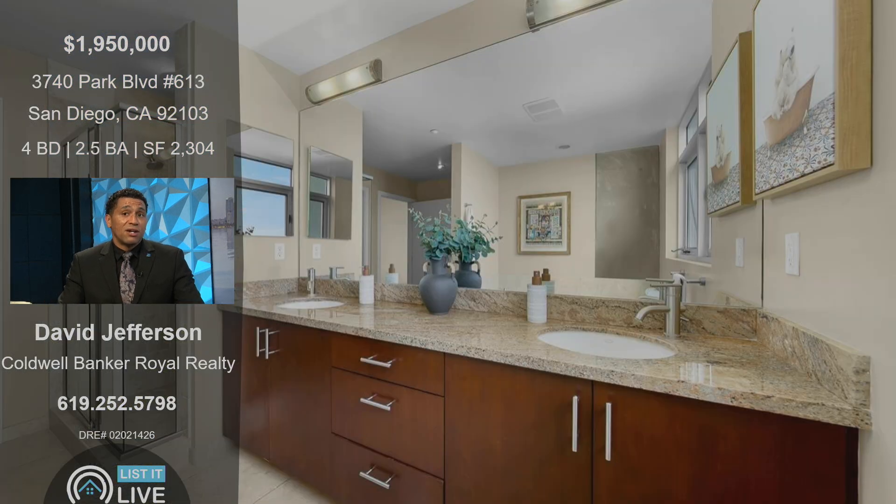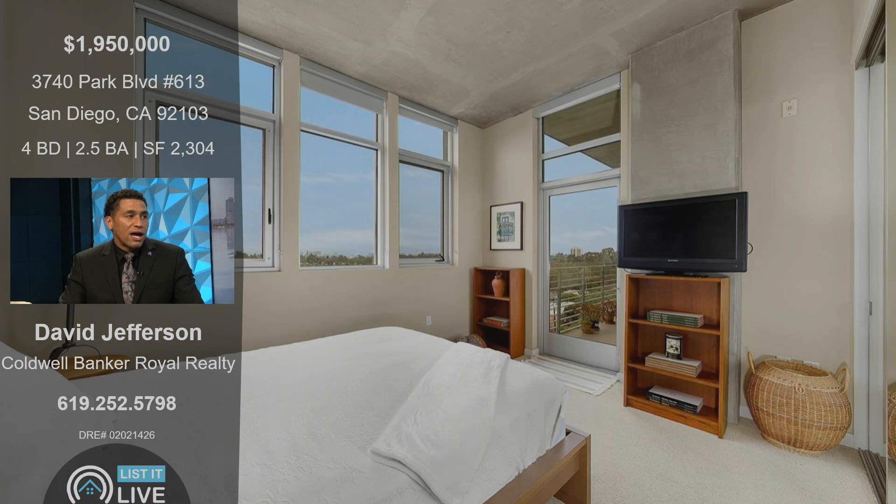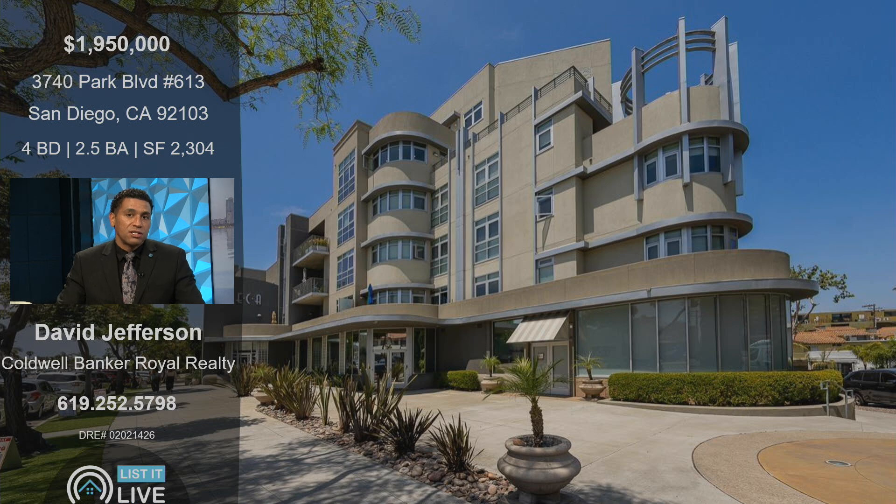It really doesn't get any better than this in my opinion. You have more than enough space in the master bathroom with his and her sinks, and a huge walk-in closet in the master bedroom. This unit also has an in-unit washer and dryer, which is increasingly hard to find. The owner is an architect, designer, and decorator — this was her creative space. I really love that this unit has a lot of exposed concrete, so if you appreciate an artsy or architectural style, this unit is going to be perfect for you.